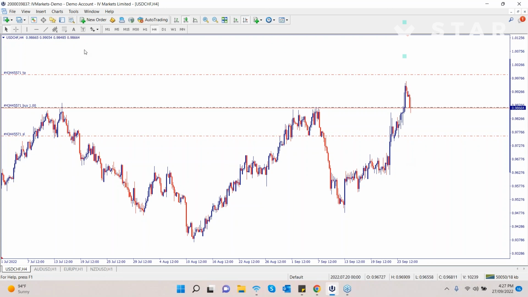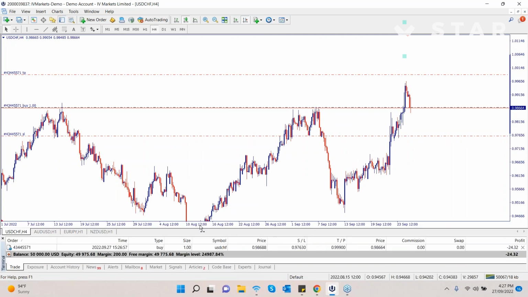If you want to see your running orders and your margins and your equity and your balance, you just need to simply click on this option over here. Once you click on this, the lower tab will appear, and over here, look, we have the USD CHF opened order, the price from where we bought, the stop loss, and the target, and currently we are running with, for example, the profit and loss.